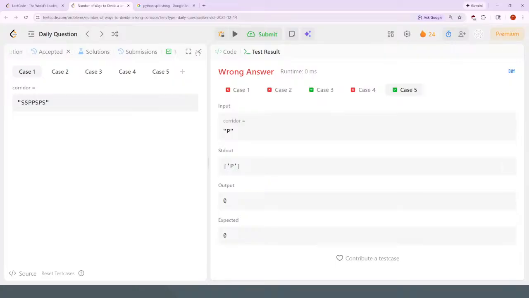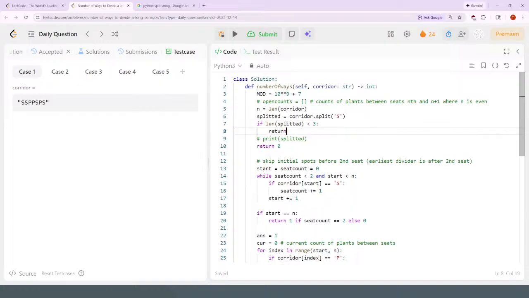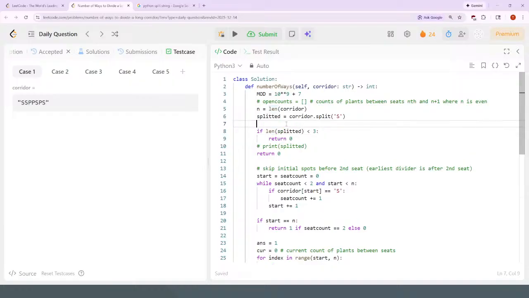So I think if there's less than 3 length of the splitted, then it's not possible. Less than 3, right? Because then there's 1 seat or there's 0 seats. Less than 2 seats.